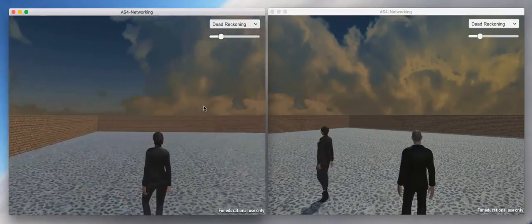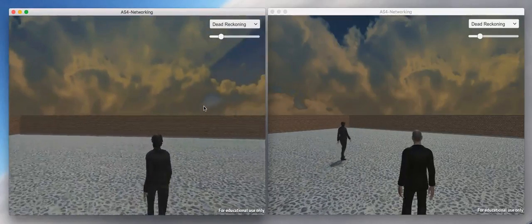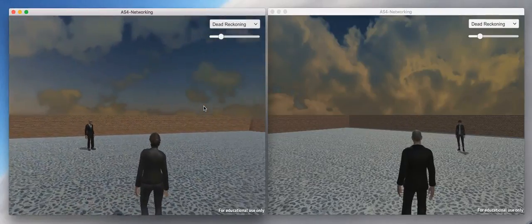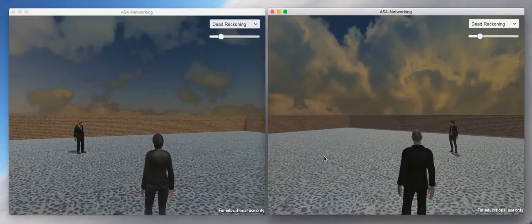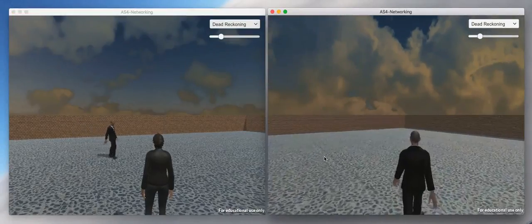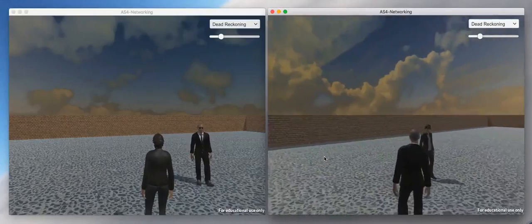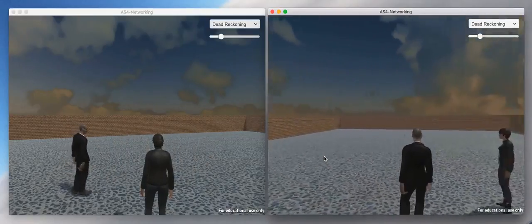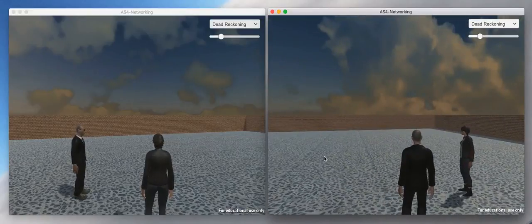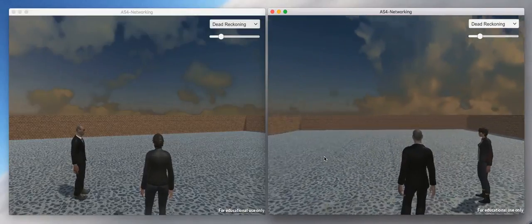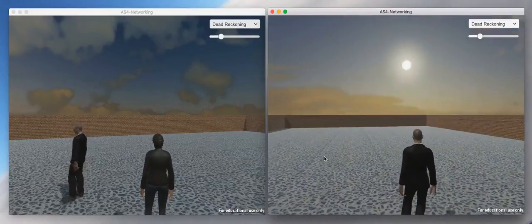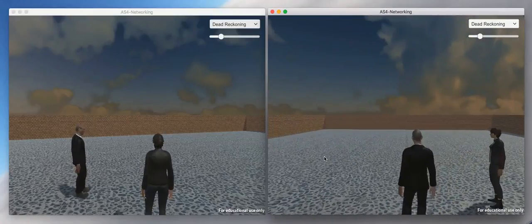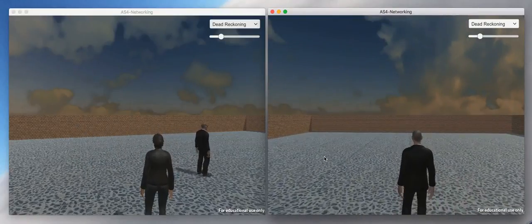It's simply because each time we don't know the position, we're guessing based on our previous direction and speed. So we can see this guy here, again, his movement is much smoother. One thing that's missing in this particular implementation is smooth rotation. The rotation is still jerky. I didn't do extrapolation on the rotational movement, just on the forward movement.